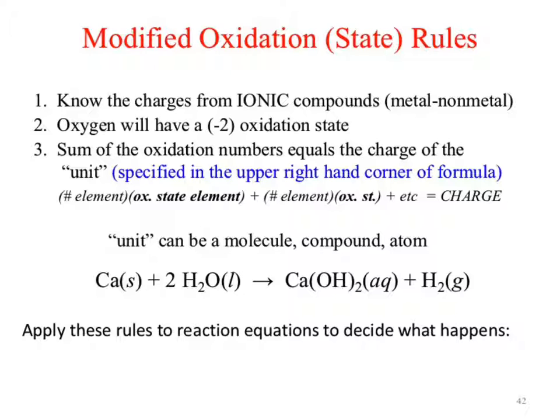Okay? The next big deal that we have to worry about is the sum of the oxidation numbers. If I add up the oxidation numbers for every single element in an individual unit, that's now looking at the balance of protons and electrons for every single element in a compound. If I add all of those up, what does that then have to equal? That's going to be the balance of protons and electrons in the compound.